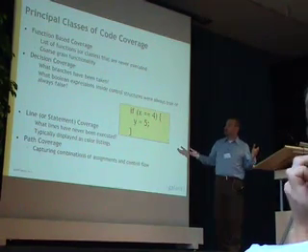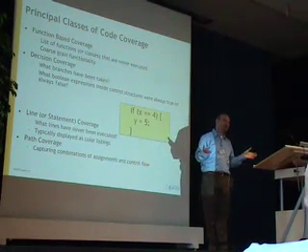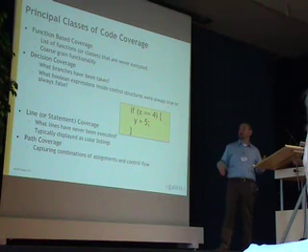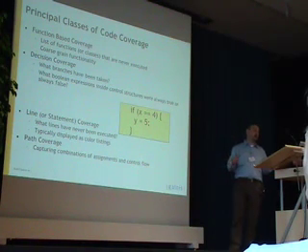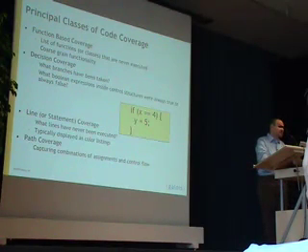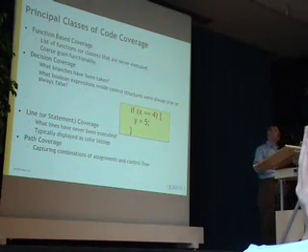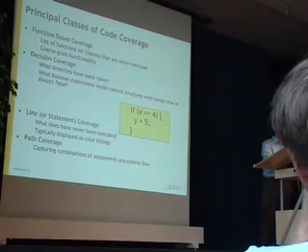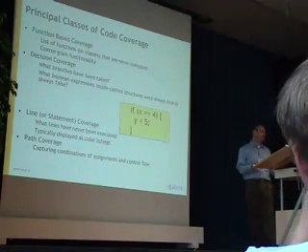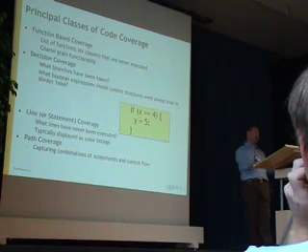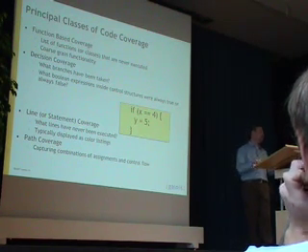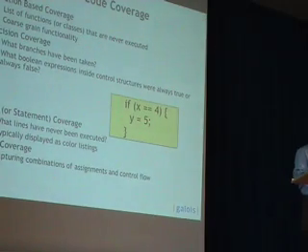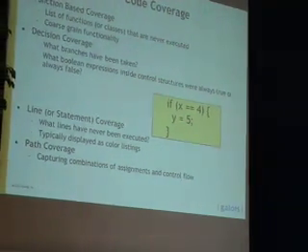Code coverage is something that's been around. I don't actually know the first reference to it, but it's been around in software engineering for many, many years. There are basically four different types of code coverage. The first type is function-based, which is conceptually really simple. Did I ever call this function when I was running my test or running this application? Most languages have some support for that. There's also decision coverage, which is, if I had a choice to make of going left or going right, did I actually go left and go right at some point? Obviously not at the same time, but in one run did I go left, in another run did I go right.